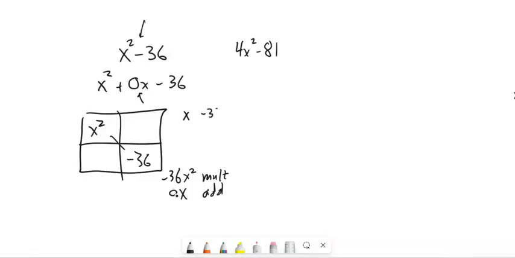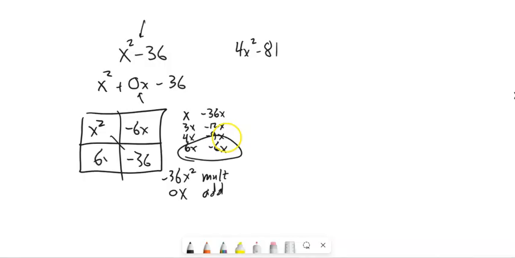Let's see, x and negative 36x. Nope. Negative 3x, negative 12x, nope. Negative 4x, negative 9x, no. Oh, not both negative, sorry. One negative, one positive, because they multiply to a negative. That's kind of important. 6x and negative 6x, there it is right there. They're the same magnitude, but different signs, right? They're opposites.